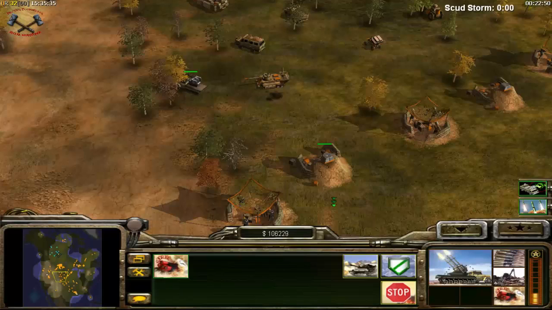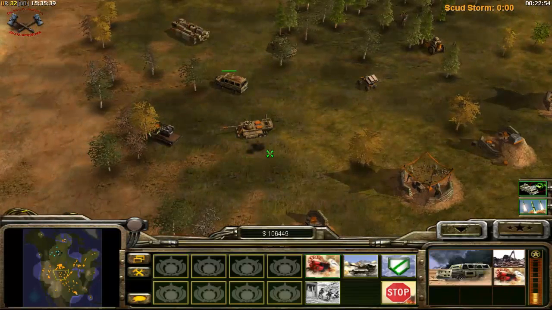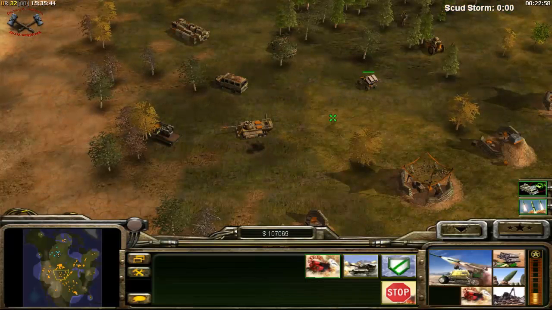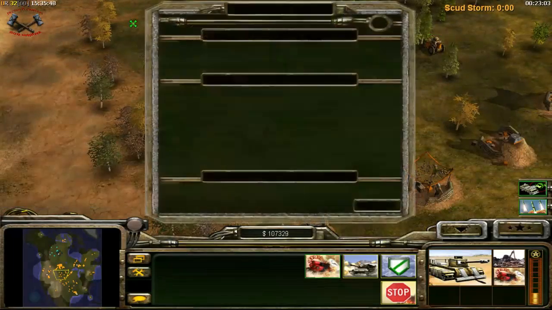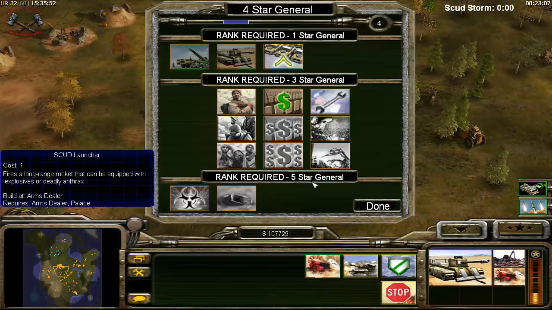The quad cannon, nothing different. Okay, now, the battle bus, nothing different. Rocket buggy, toxin tractor, and even a Marauder. Once again, I am rank 4 at the moment, with the Marauder and the Scud Launcher unlocked.